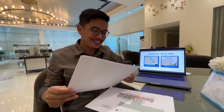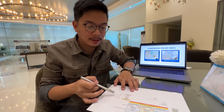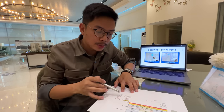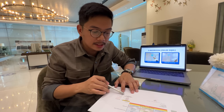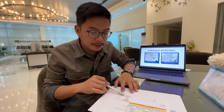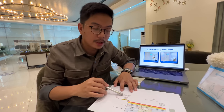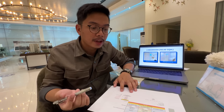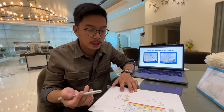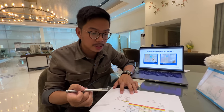Now the price of the two-bedroom — the one I'm in love with. This is the two-bedroom price computation: on the 14th floor, corner unit, 110 square meters. The price is 32.6 million Philippine pesos. You have a PDC discount of 652,000 plus a special discount of 639,000 pesos — a total discount of 1.2 million. For the special no down payment and rent-to-own promo, reservation is only 60,000 pesos. So from 32.6 million we're down to 31.2 million.